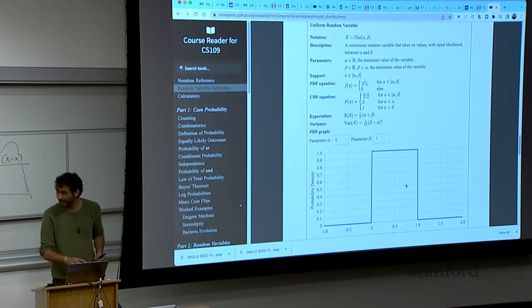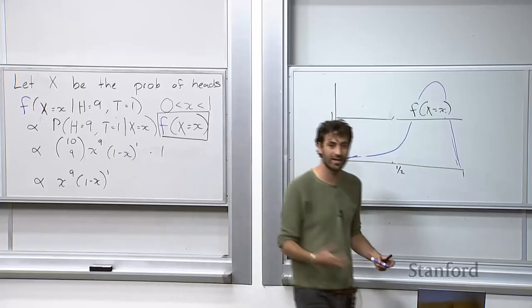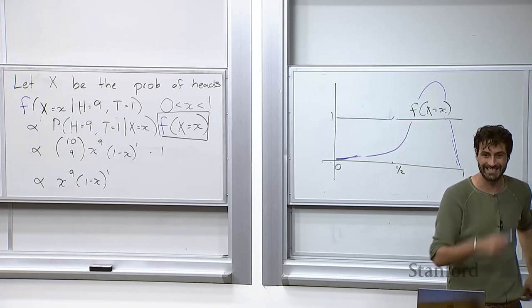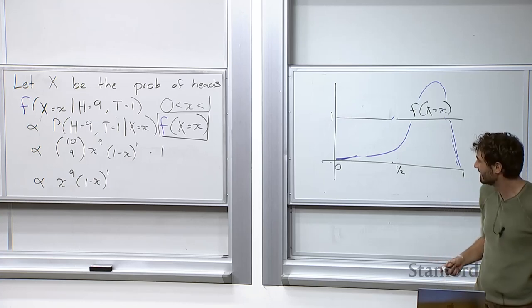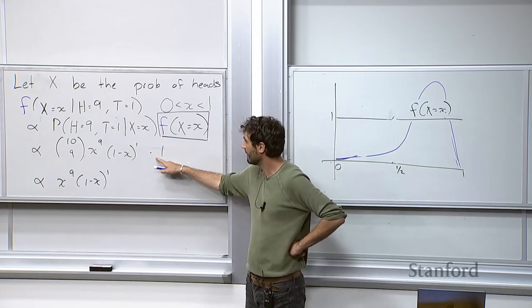Fantastic. Okay, so we talked a lot about this, and you guys seem to be following along on this idea of the binomial very nicely. I have a question on the equation here. Can you please repeat how we got from the second last to the last? From here to here? Yes, please.